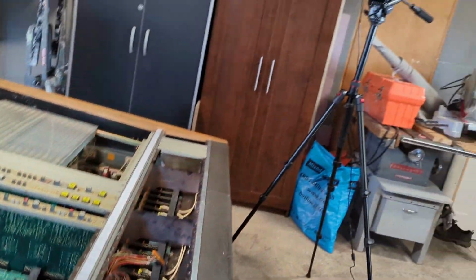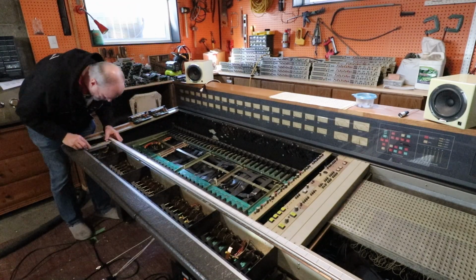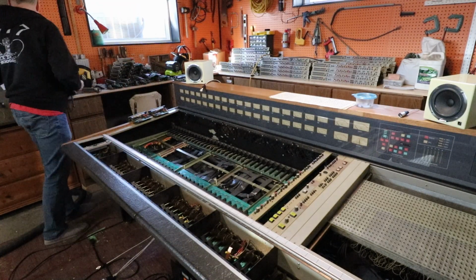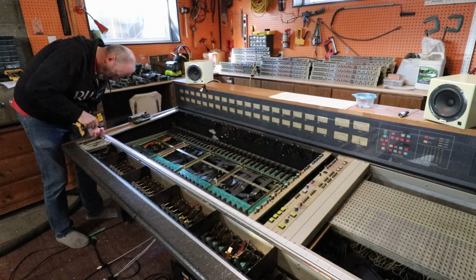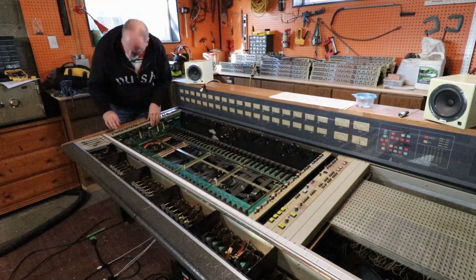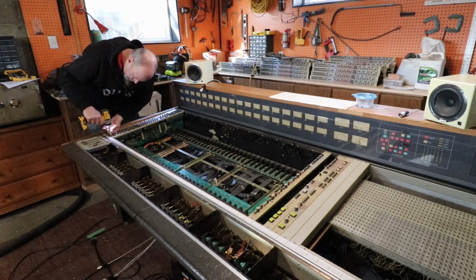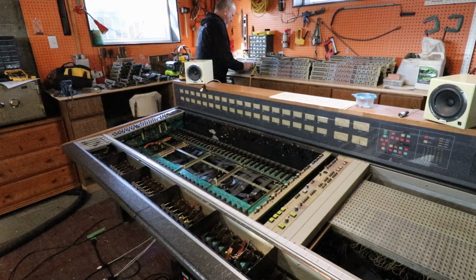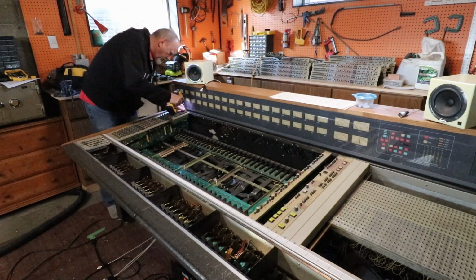Got the camera set up to film me. And so that's what I did next. I got 4 of the fader strips, the actual numbers 1 to 4, and got those installed. And once those are installed, I just randomly selected 4 of the channel strips and put those into the first 4 channels of the chassis. And as I was doing this, I kept thinking, man, I got to clean these things. They're so filthy. But I was way too eager to see what was working than to get to actually dealing with the grunge. Okay, now I got to go get a microphone because I want to test this out.